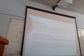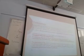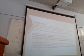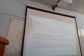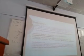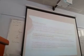But there are two things now. If there is a true deficiency of folic acid, we will call it megaloblastic anemia. If there is a deficiency of vitamin B12, this is a megaloblastic anemia, but it will be called pernicious anemia. So there is a difference between megaloblastic anemia and pernicious anemia. Pernicious anemia is a megaloblastic anemia. But megaloblastic anemia is caused by the deficiency of folic acid. Pernicious anemia is caused by the deficiency of vitamin B12. Otherwise the same. The size is same. What is the difference? Megaloblastic anemia is due to the deficiency of folic acid, and pernicious anemia is the deficiency of vitamin B12.